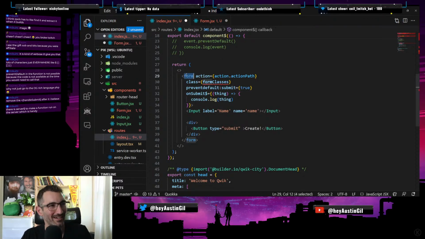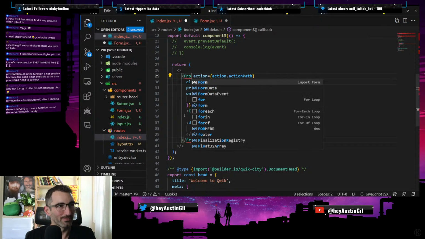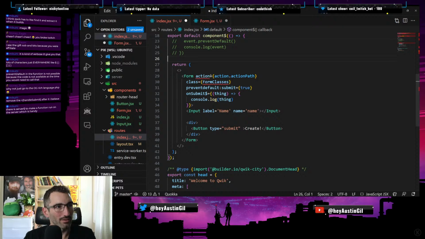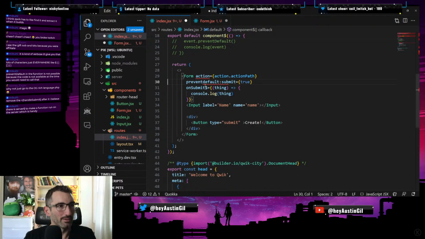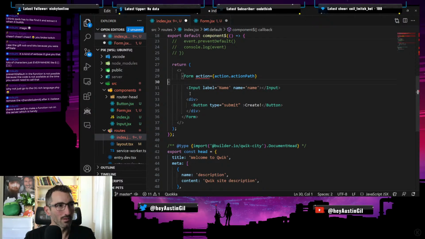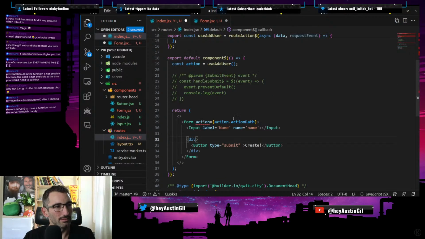Okay, replace this with the form from form action. We'll define as the action path. Cool. Class we don't need. Prevent default we don't need. On submit might need to define. Probably don't need to define that. That should be that.